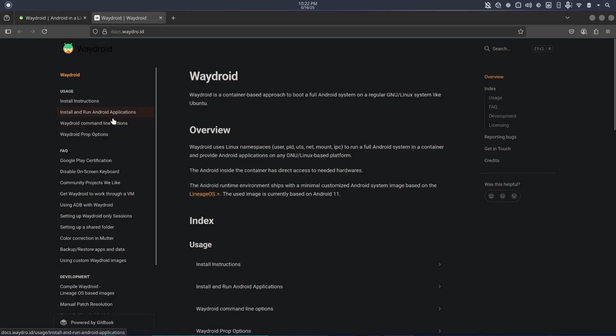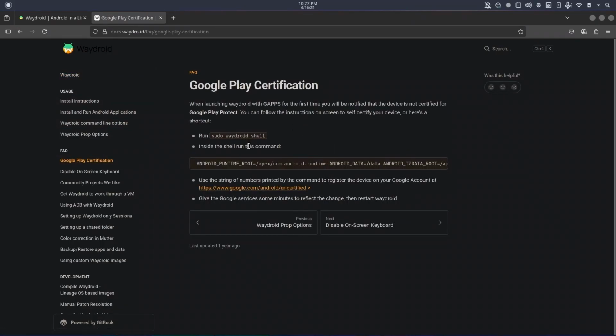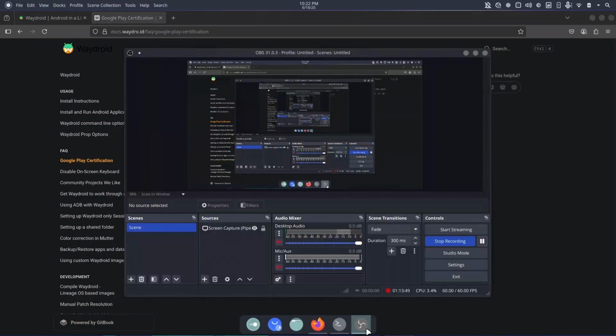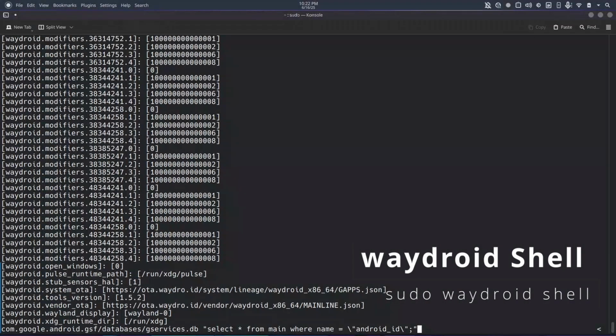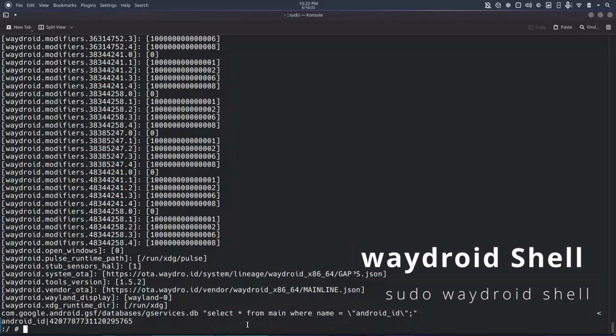Then after getting in here, I looked around and found the Google Play Integrity page. That was great. In here there was a very long command, which I don't know why I tried to copy, as there was literally a copy button. So I pressed it, and don't open OBS, open the terminal. There you go. Here I was already in the Waydroid shell. Make sure you are in the Waydroid shell. I just ran the command and it spat out the Android ID like it was nothing.